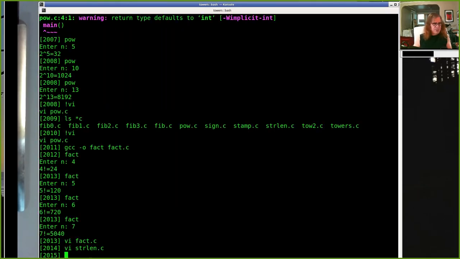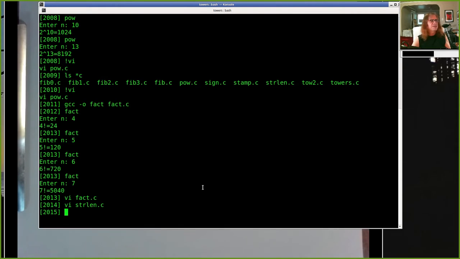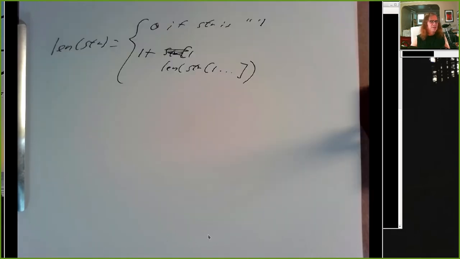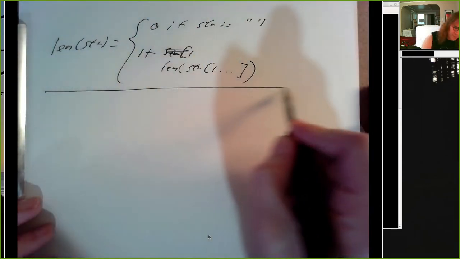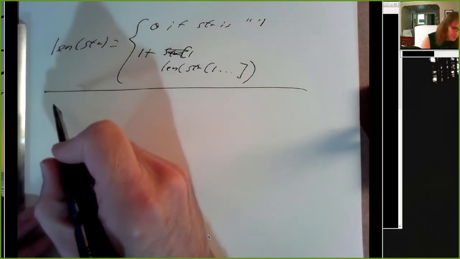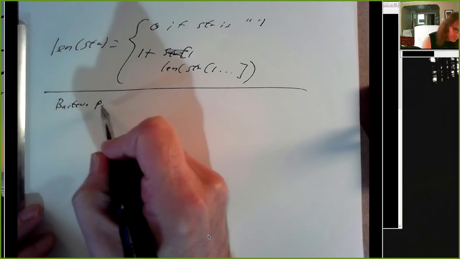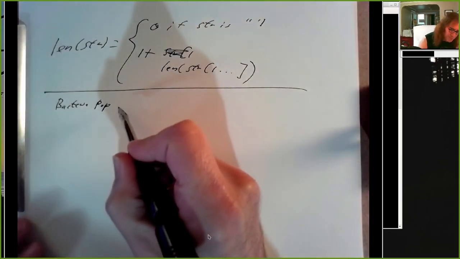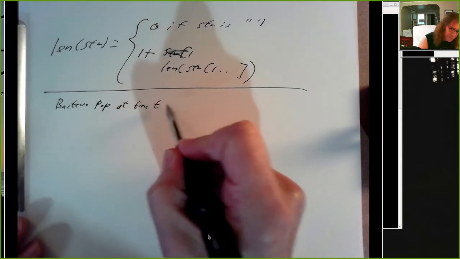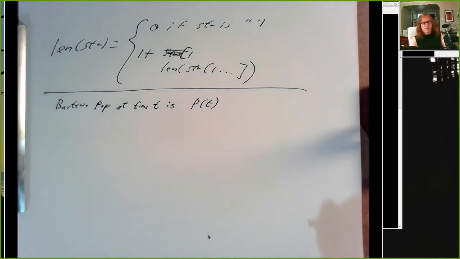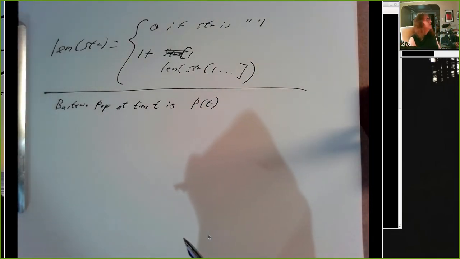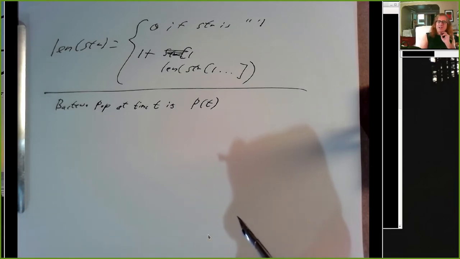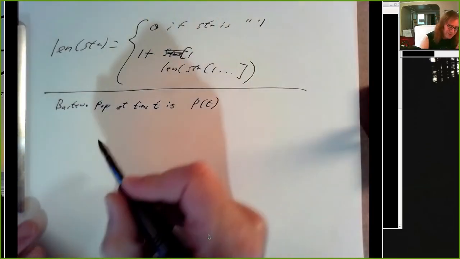All right, so we can do various things like this. Let me talk about a couple more examples, and then we'll play with Fibonaccis. So let's imagine a bacteria population. And the population of this bacteria grows over time. The bacteria population at time t is, and I'm just going to make it a function P of t. And we'd like to know what the population is at a certain time. Well, suppose all we know is that the population doubles every hour. Based on that, we can make the following definition for t.